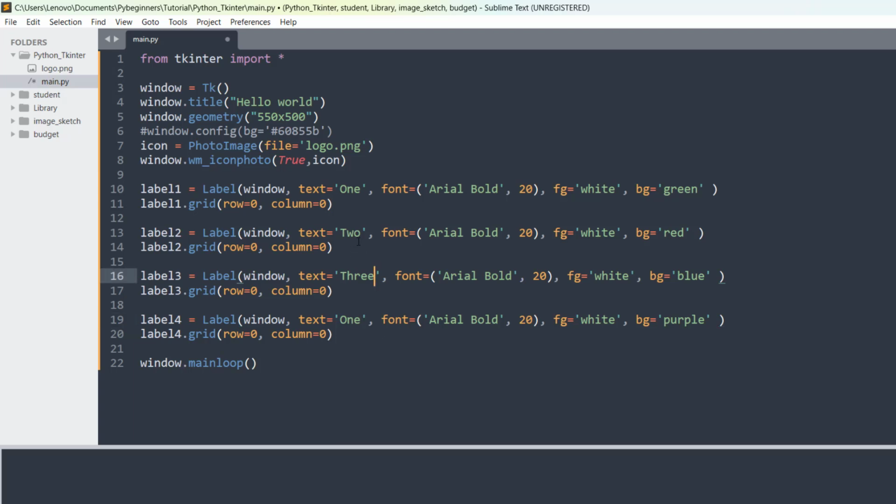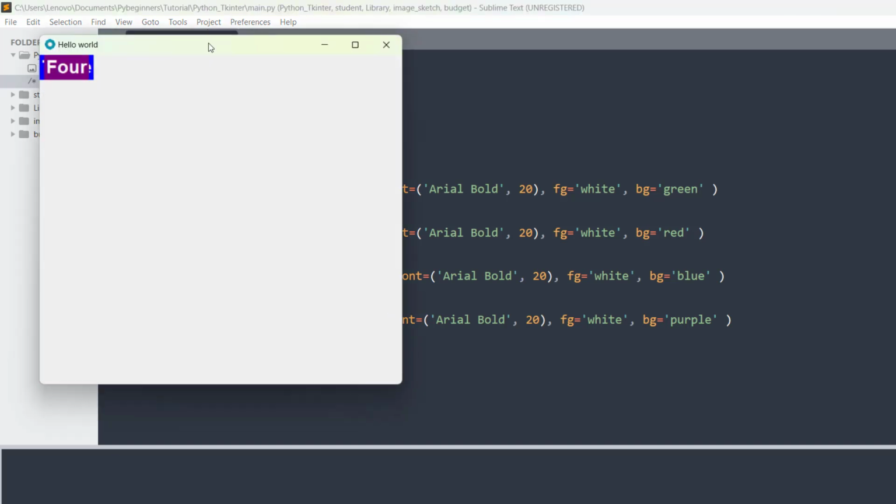My mother tongue is Portuguese, so that's why I'm a little confused about how to write it. How to write 4? I think 4 is like this way. I feel like this is wrong, but no problem. If I save this and run, now we can see the things properly.